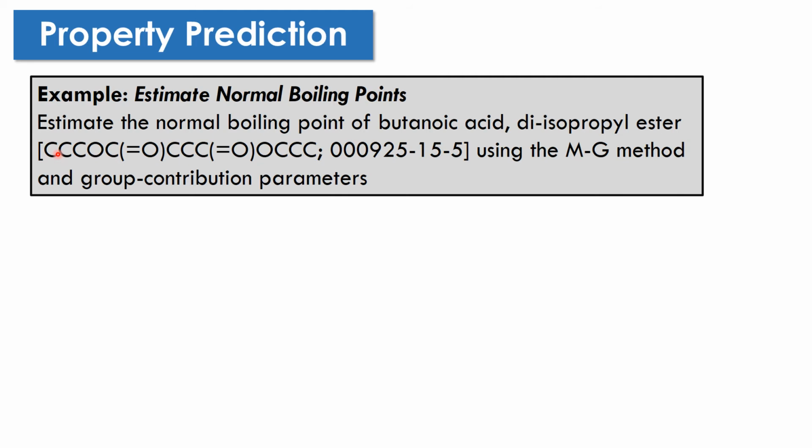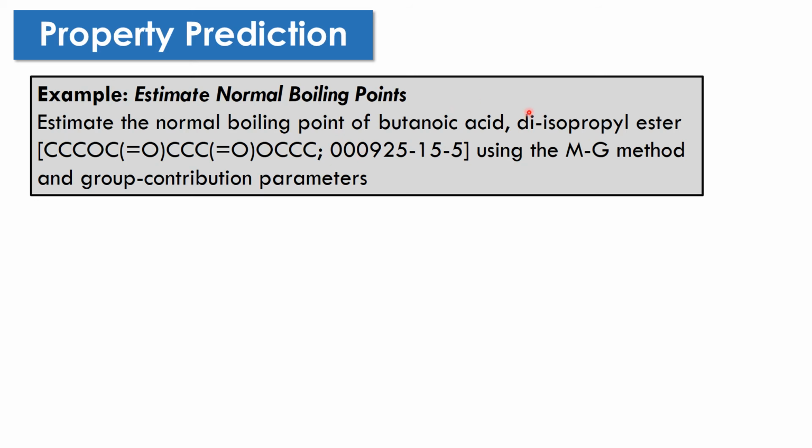SMILES is actually like our identification card, or maybe like our fingerprint. Each person has different fingerprints, right? So when talking about SMILES, each compound also has a different SMILES. This is just one way of how we can represent molecules. The one given here is also the CAS chemical registry number.